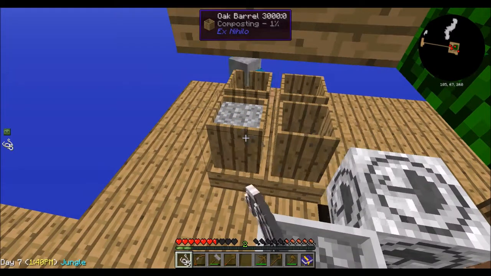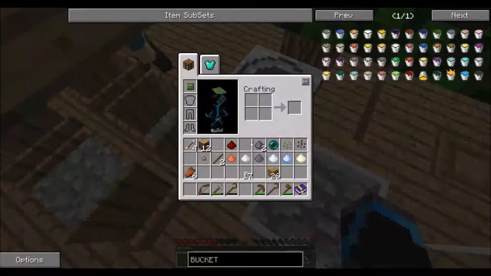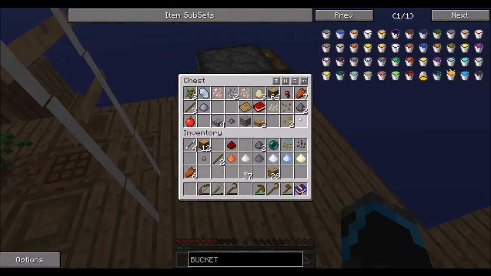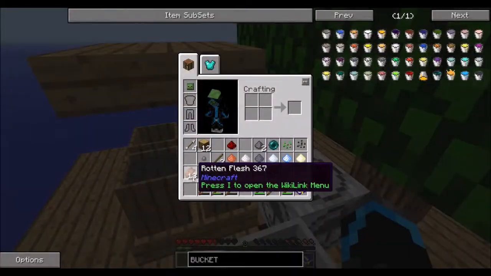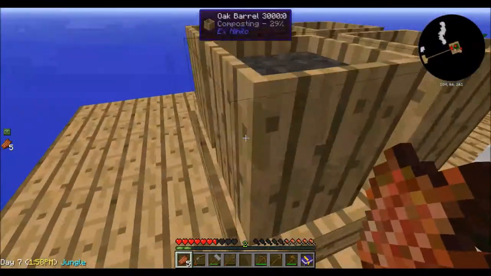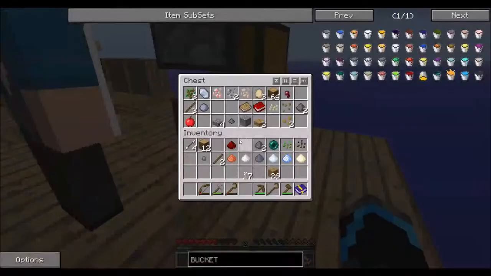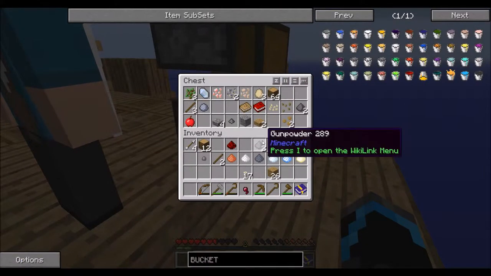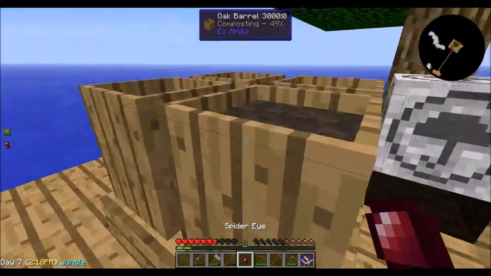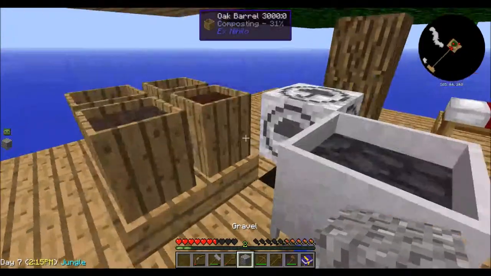Because I know we had a ton of string. We've turned it all into dirt. Wow, already? We've just been going ham. Can we turn rotten flesh into it? Yeah. Oh, that's amazing. That's really good. What else? Spider eye. No, I don't think gunpowder would. Wait, did I just see something in there? Gravel!